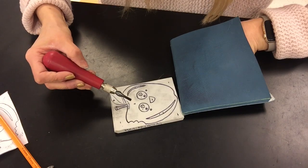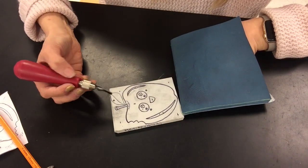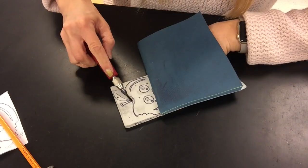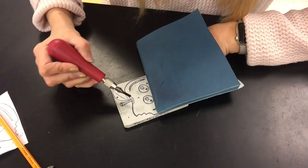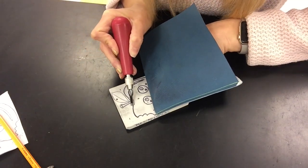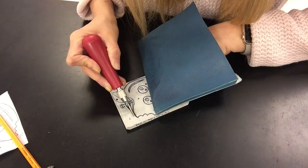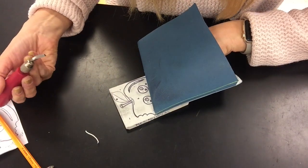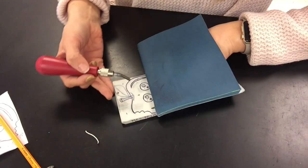So I'm gonna do an outlining cut the whole way around my design here, and then I'm gonna start cutting away the whole background. I'm gonna start in this corner. It's always easiest to press the tip of the V into corners. So I'm gonna press right here, and I'm just gonna start pushing it very slowly. It should be so easy to cut into. And then there, I cut out that piece. If it's really difficult for you to cut into, you're doing it wrong, okay?